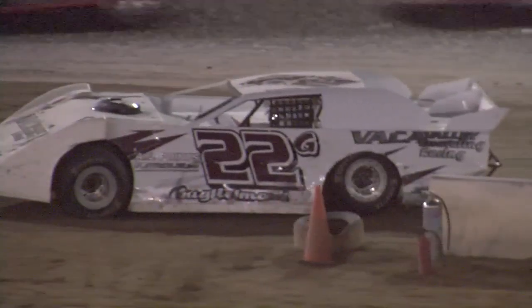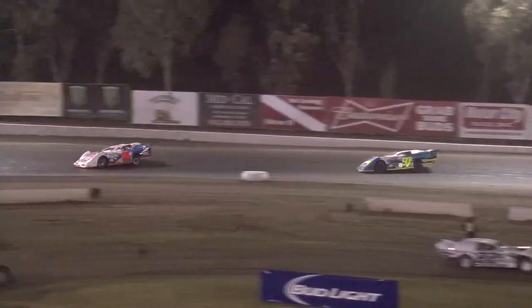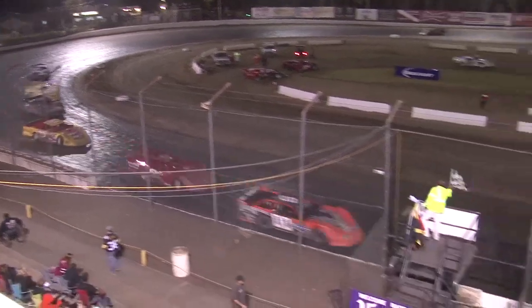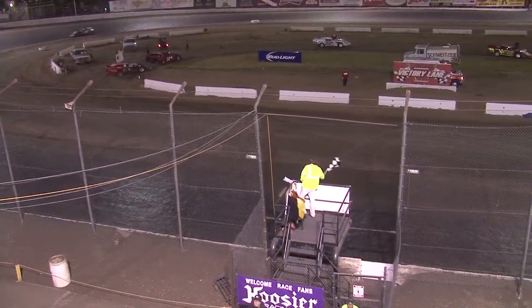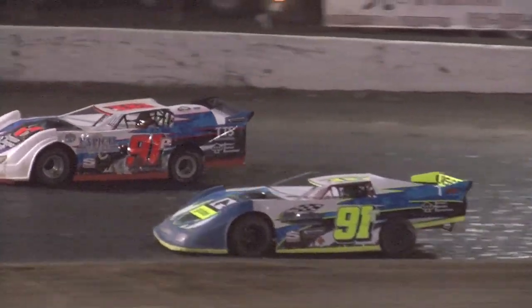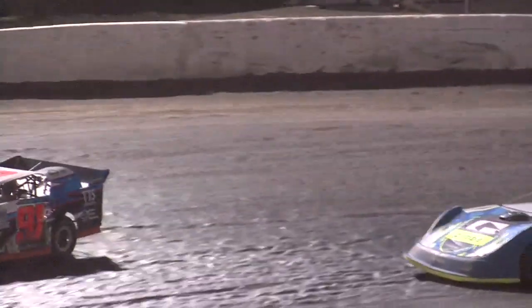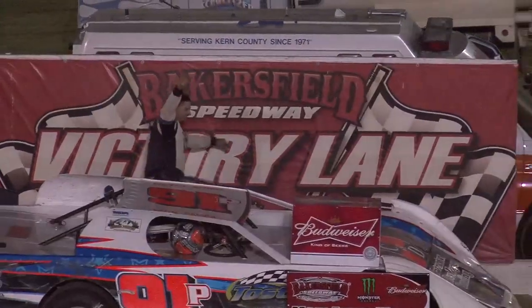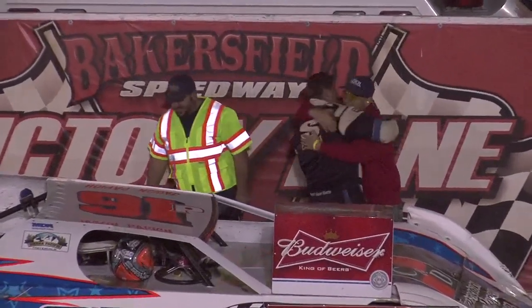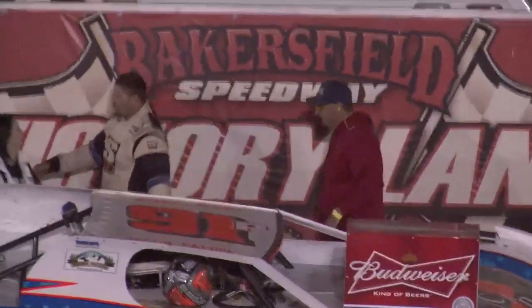That was two laps to go. Tony Tost in the 91T trying to catch his teammate. Papage — turn number four — winner of the 50-lap late model race. It's Papage! And Stovall beating Hove for third. Tost won at Santa Maria on low-budget TV — Papage's turn was tonight. Ladies and gentlemen, Jason Papage wins the late model feature here at the 28th Annual Budweiser Nationals, night number two.